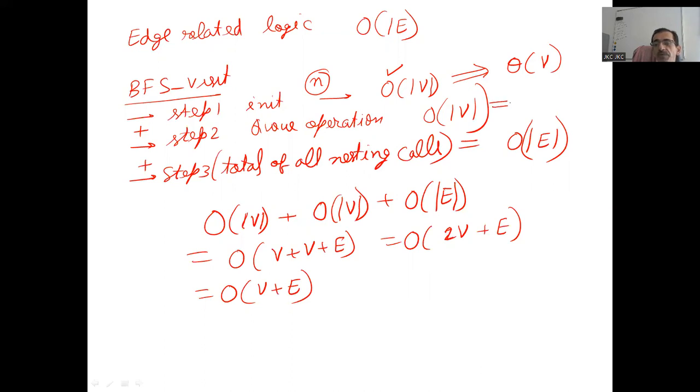Queue operation. Is it O of V, okay, or can theta of V be used? Theta of V can be used if it is possible in all kinds of graphs that all vertices will guaranteedly get into the queue, all inserted and then deleted.